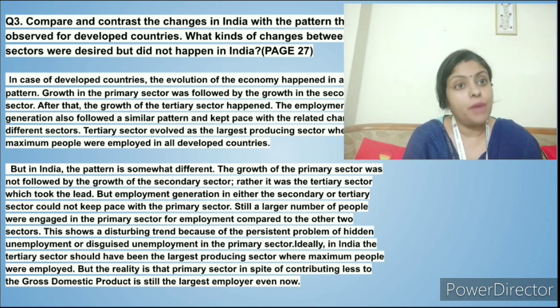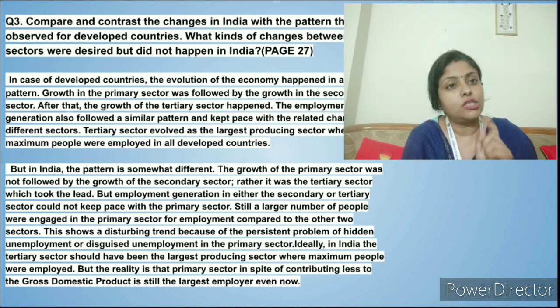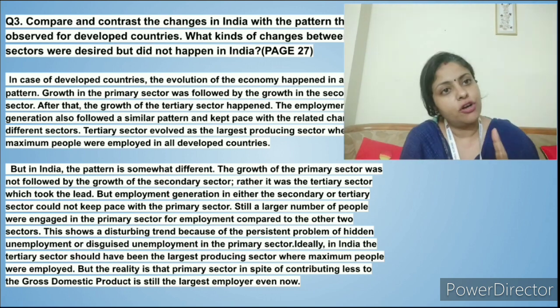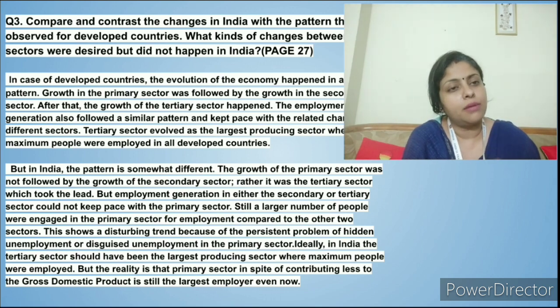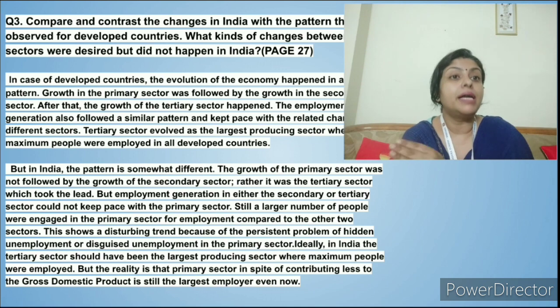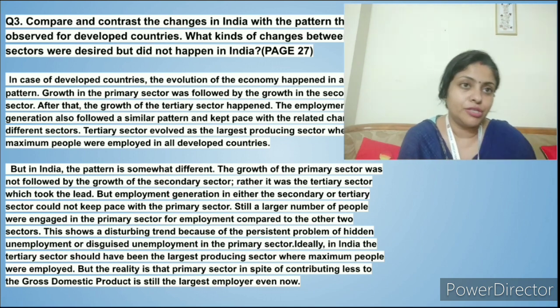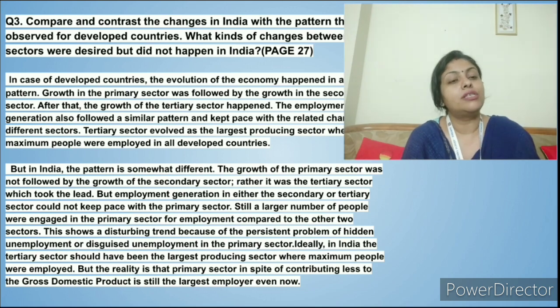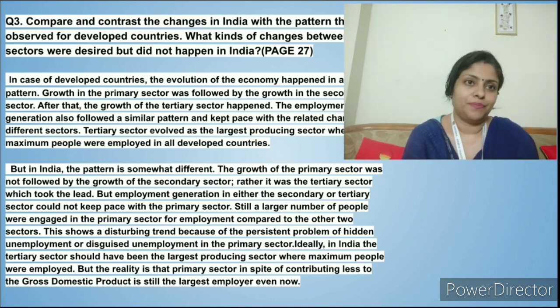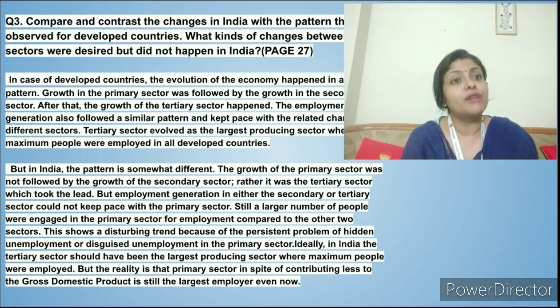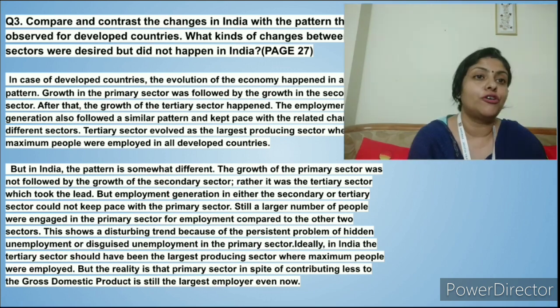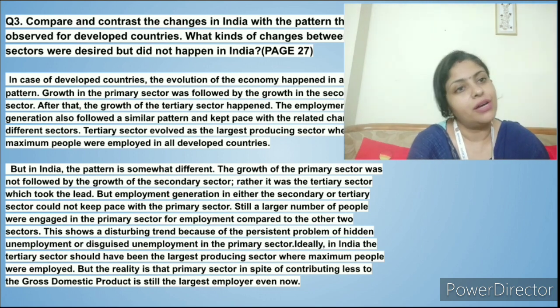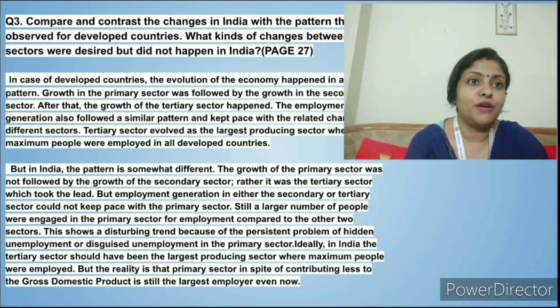But in terms of employment, if you look at it right now, the primary sector does not contribute much to the GDP. The maximum contributor to the economy is the tertiary sector. But in terms of employment, the tertiary sector is not the biggest employer. Even now, the primary sector is the largest employer of people. The maximum number of people still work in the primary sector, even though the primary sector as of today does not contribute the highest to the GDP, or gross domestic product. But still the maximum number of people are working there.